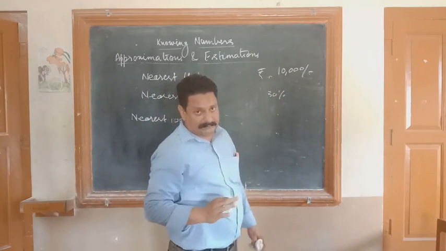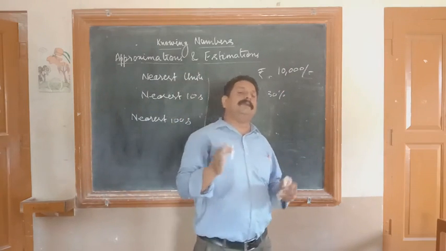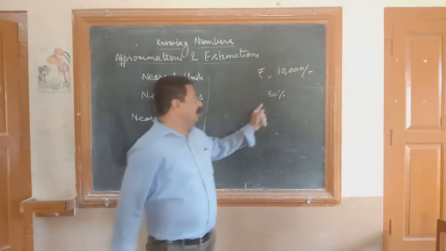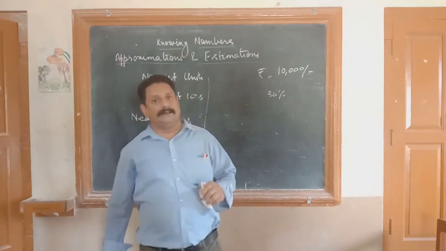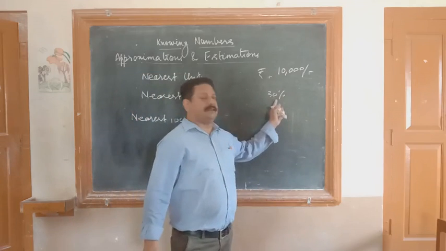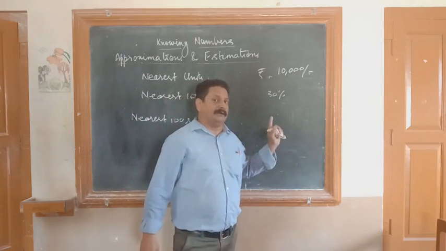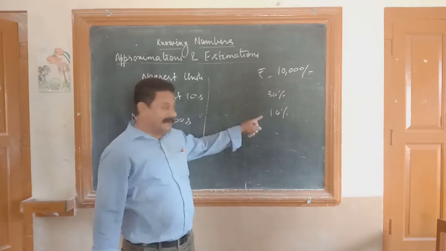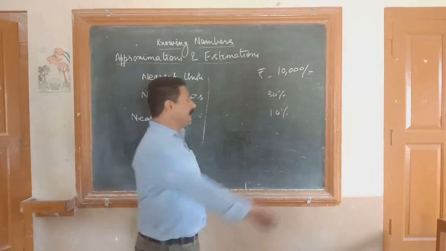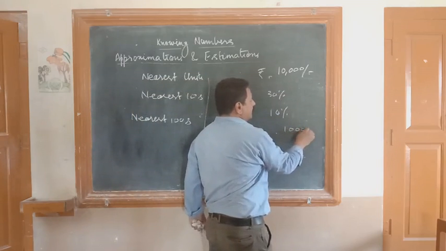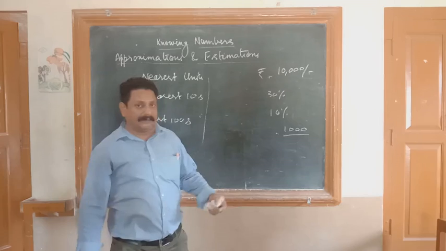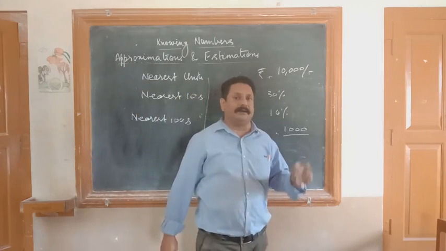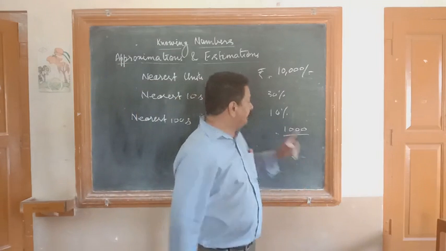This is not absolute. Every person may be spending different amount of money, but estimated, it means on an average, a general person spends 30%. Right? So this is estimation. This is not the absolute value. 10% is spent on house rent and all those things. So it is estimated value, approximate value. 10% of 10,000 is 1,000. So it is not necessary that every person who is on rent is paying rupees 1,000. Someone may be paying 1,500, some other person may be paying 700 or 800, whatever it is. That is absolute, but this is approximation.